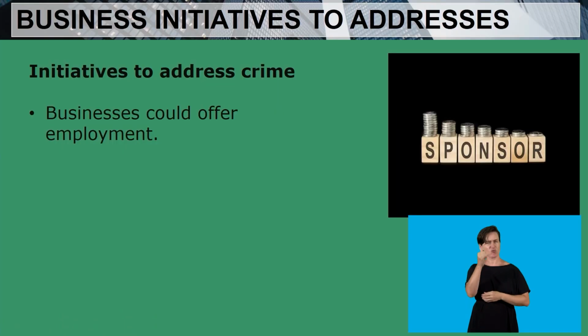Initiatives to address crime. In order for the business to address crime, they could offer employment. So obviously, if you have employed people from the community, those people are going to protect the business, because they would know that that's where they get their income in terms of salary or wages. So you need to offer employment in order to address crime.